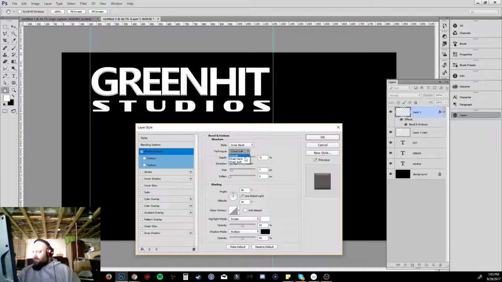So this one, I'm thinking the smooth is going to be the best. Change that size a little bit. That's probably pretty good. What does the soften do? No, we don't want that. We want a little more edge on it.